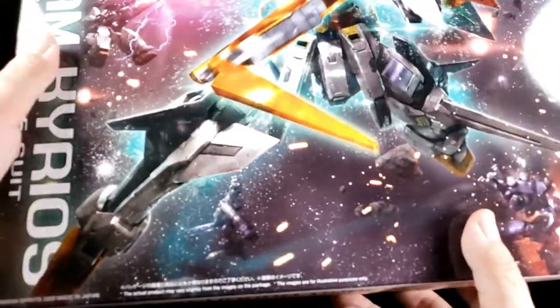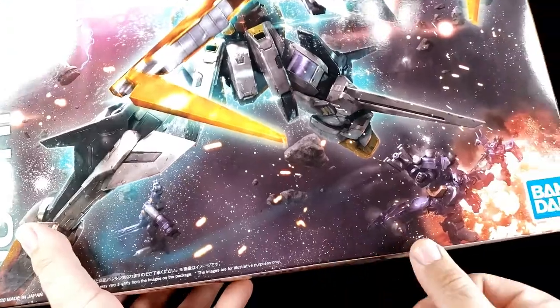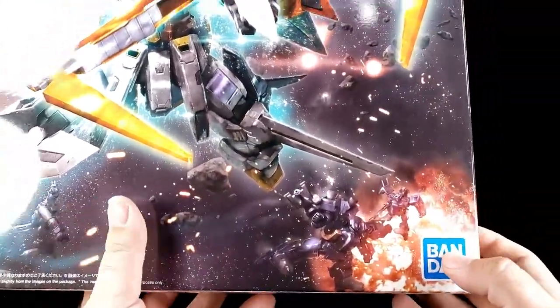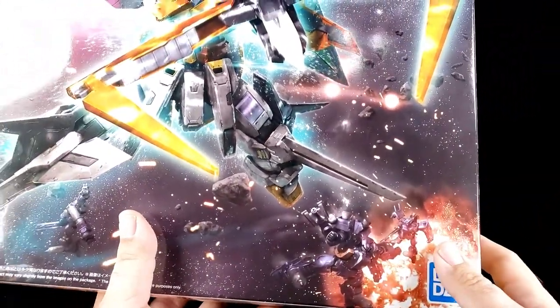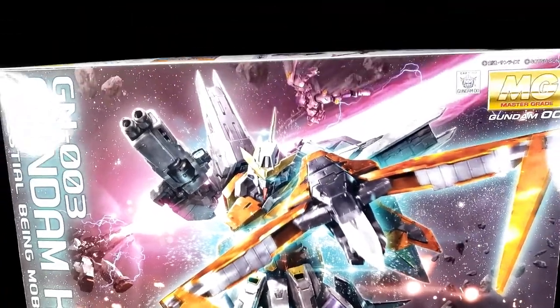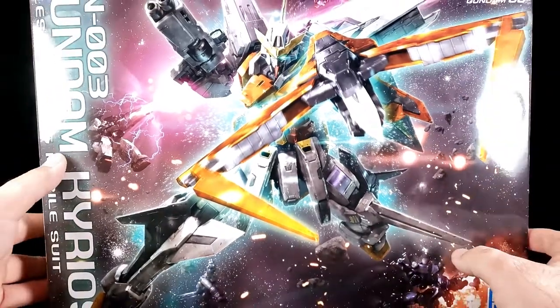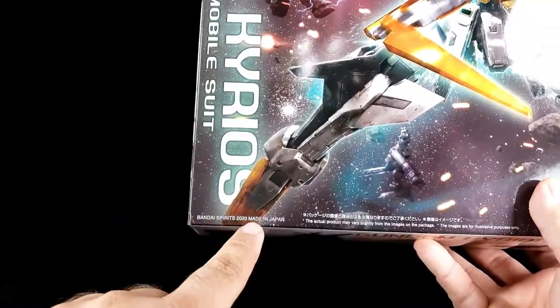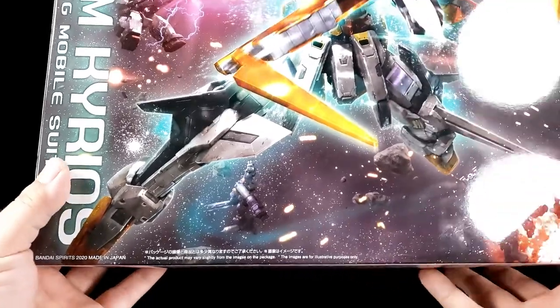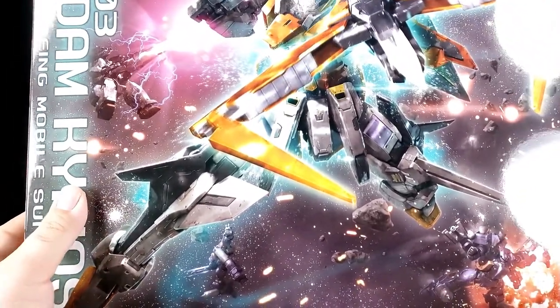And actually, you can see him a little bit more here. Let's go back to the autofocus. There we go. Really beautiful particle effects happening in all the directions. Explosions and things. Oh wait, we have a pink one up here. Look, I missed it. There's a pink one. Sweet. The more I look around it, it's like, where's Waldo? And you got Bandai Spirits 2020 made in Japan. So yes, this one will be on the best and worst list of the year, class of 2020.